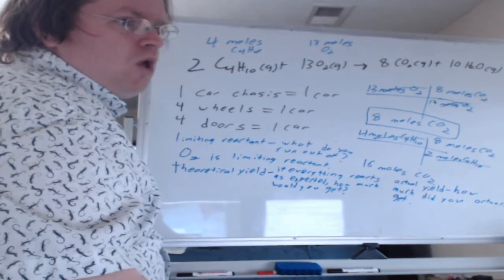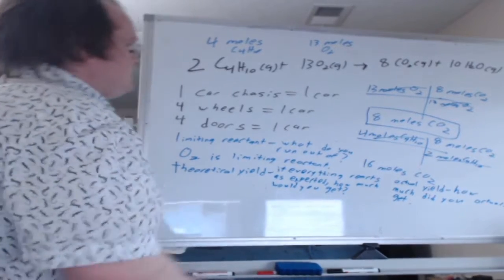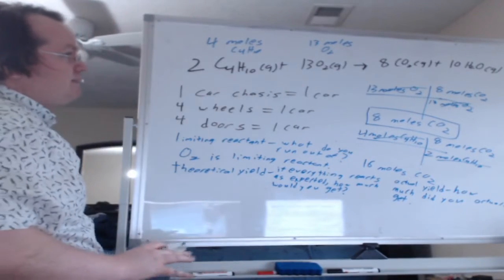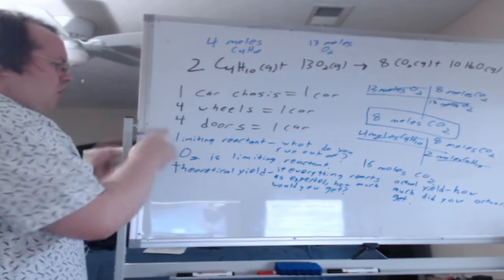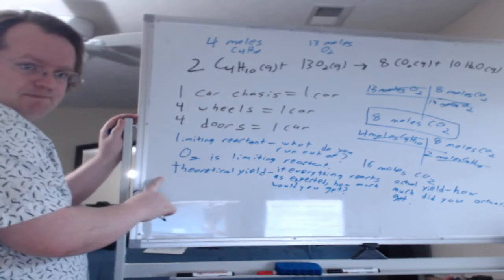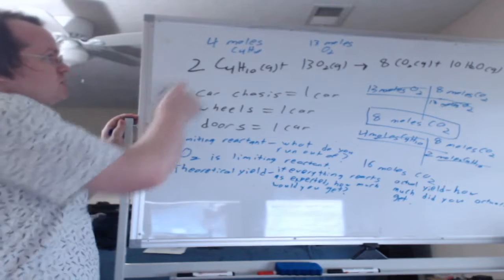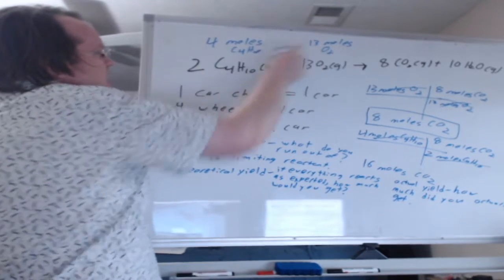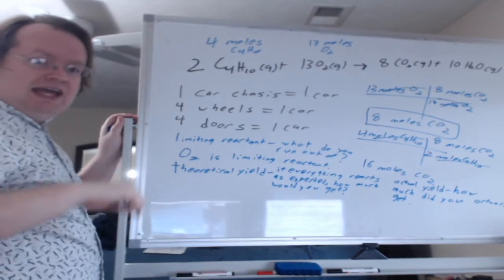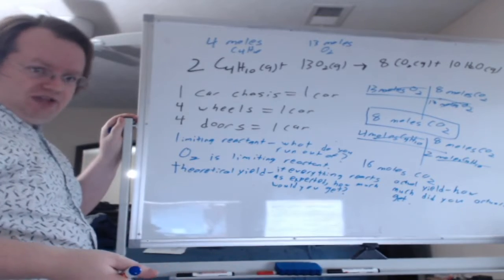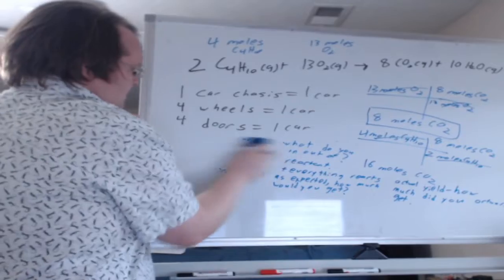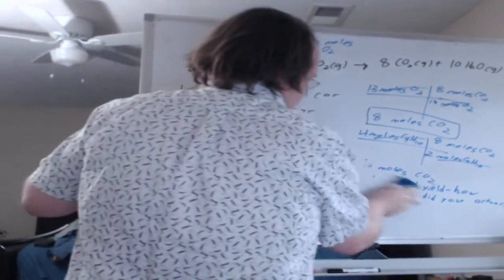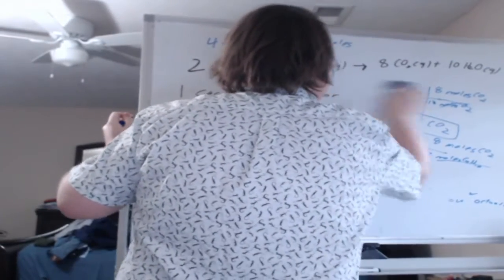Now, what I've shown you is the slightly more complex version, actually, in some ways. Let's show you that you can also sometimes have questions that make it a little easier to solve, where you don't actually have to do this limiting reactant thing. So this is what happens when you've got set amounts of both materials. This isn't always a practical case though. Sometimes you're only limited by one thing. So let's look at what that would look like. And we'll do it with cars first, and then we'll do it with other stuff.